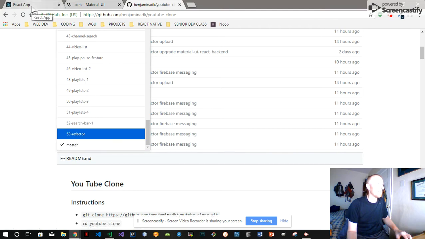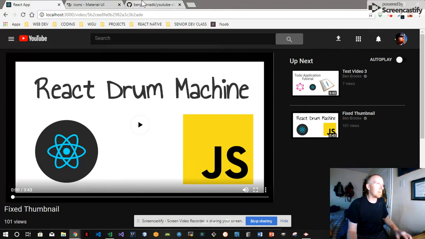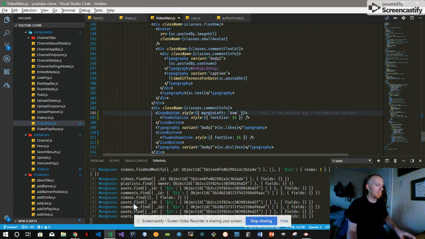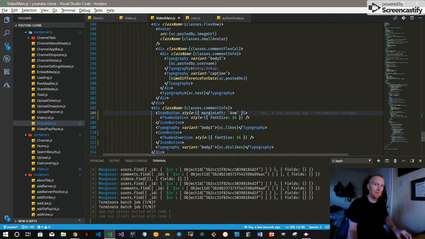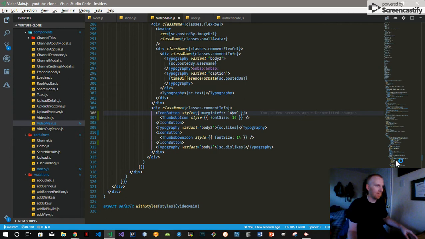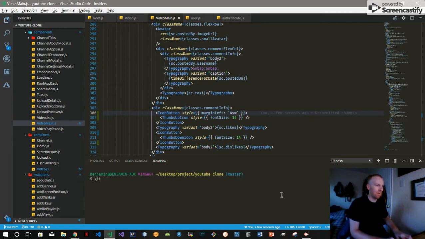So you do a git fetch in the terminal. You just run git fetch like that, and that'll pull down all the files.